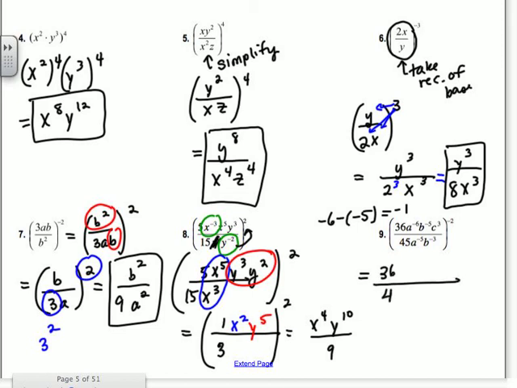So I have 36 over 4. My a to the negative 6 was negative, so it's going to go on the bottom and become positive. B to the negative 5 was negative. It's going to go to the bottom and become positive. C to the 3rd was already positive, so it stays on top. Other things that are negative, my a to the negative 5, so that's going to go to the top and become a to the 5th. B to the negative 3 is going to go to the top and become b to the 3rd. It's all raised to the negative 2. Okay, I'm almost done.